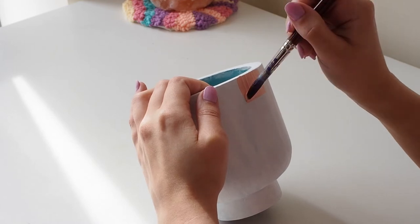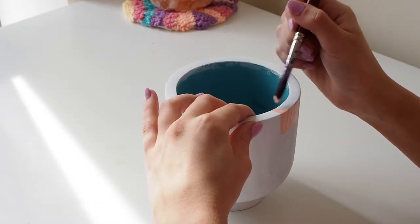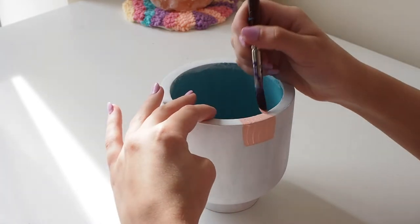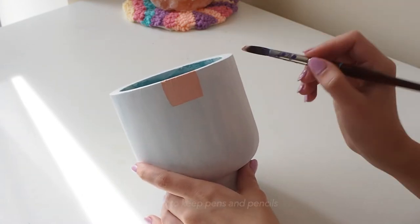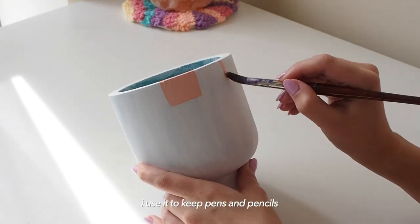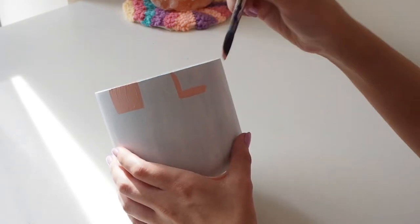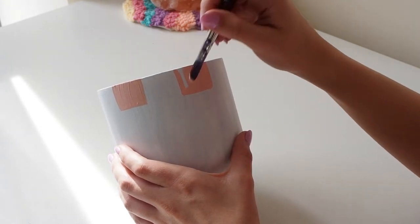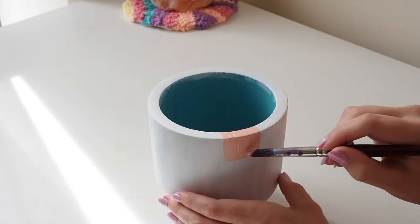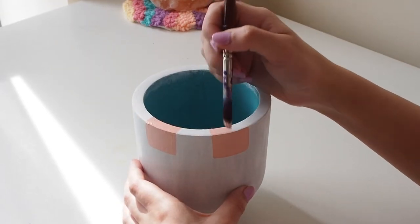Today I have done so much painting and I've also done some printing as well. I have had this little pot in my studio, on my desk, for such a long time. It was originally blue. Well, actually before that it was black, and then I painted it blue because I wanted to brighten up the space a little bit, and I just didn't feel like it was fitting with the room anymore. If you didn't know, my studio desk is in my living room.